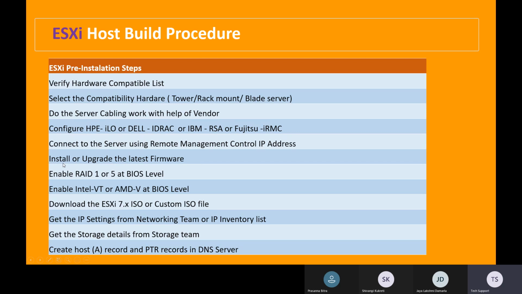I mention install because if your server is a very fresh system with no OS, you just install. Suppose you are using an existing server and trying to install an ESXi box. Before installing ESXi, make sure that all your hardware firmware and drivers are up to date. To get up-to-date firmware, we have to upgrade the existing firmware to the latest. If you are using an HP server, we can download the firmware from the HPE website. If it is a Dell server, you can download the firmware from the Dell website. Similarly for other third-party vendor hardware.